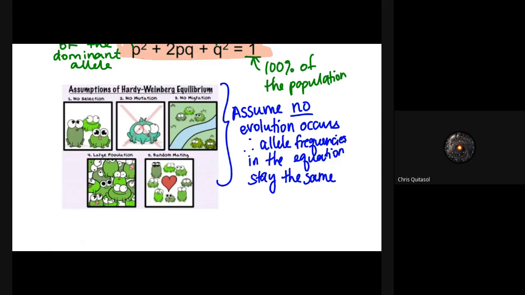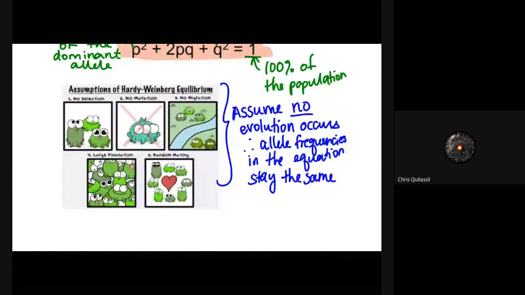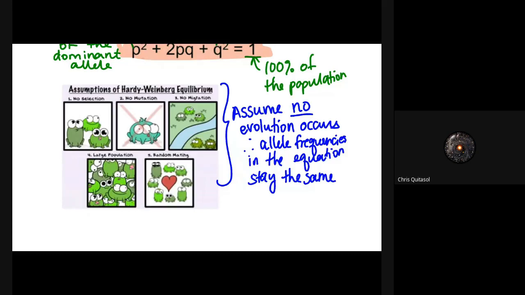It doesn't subscribe to the concept that evolution is going on within that population to see that allele frequency change, because within that equation, within that population, the allele frequencies in the equation stay the same. So it assumes that there's going to be no selection, no mutation, no migration. It has to be a large population, it has to be random mating. As we move through this unit and other units, you will see the importance of the Hardy-Weinberg equilibrium equation. But other than me just talking about it briefly here, it's not really necessary for you to really understand and follow.